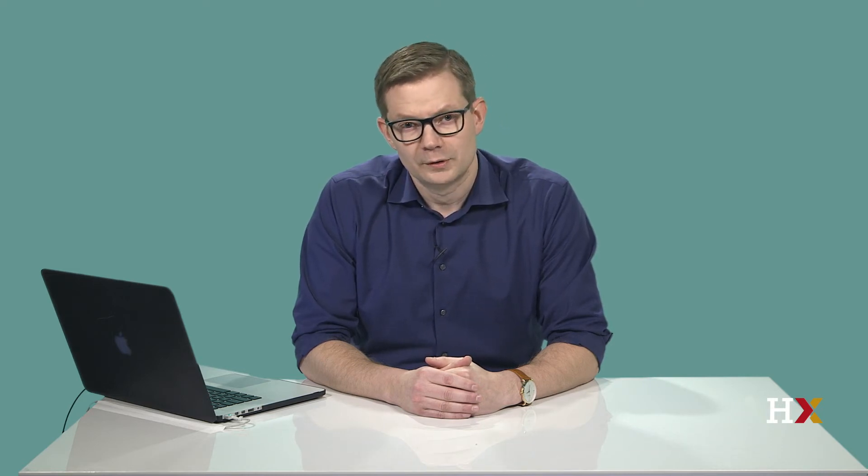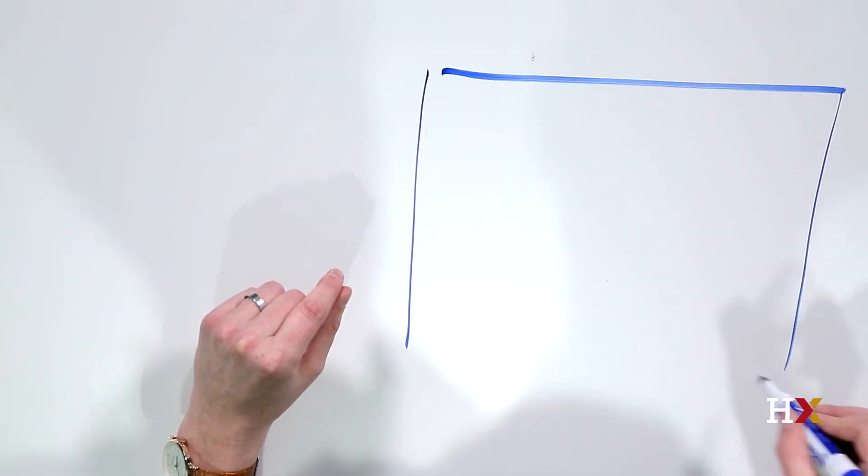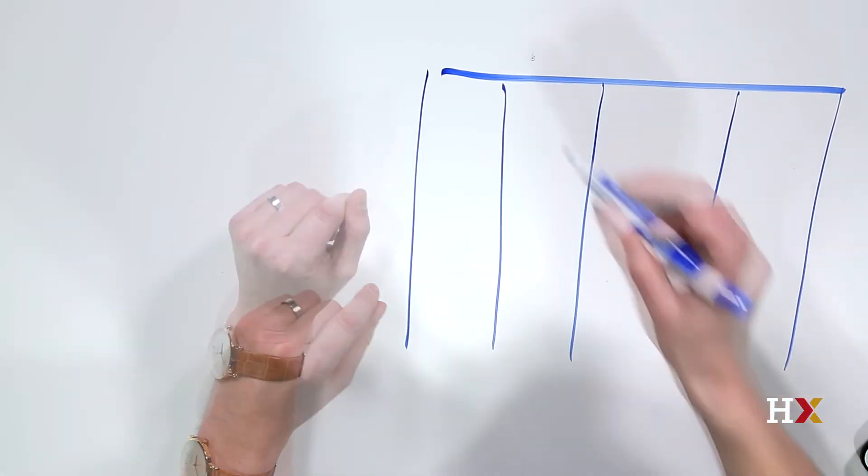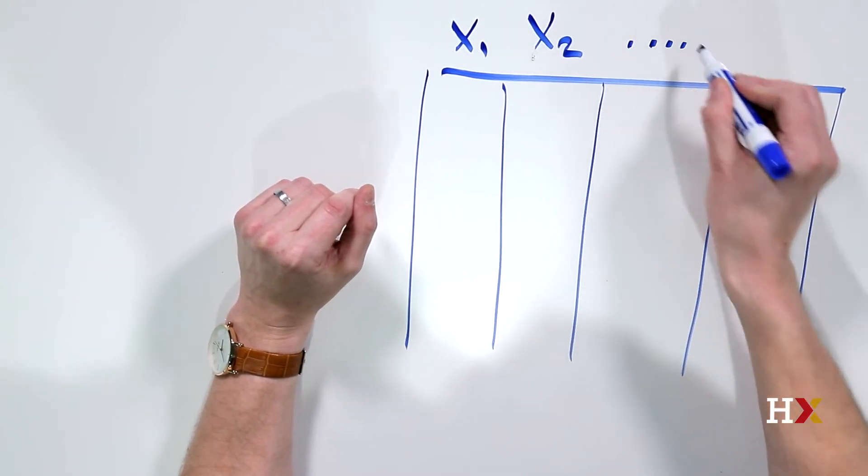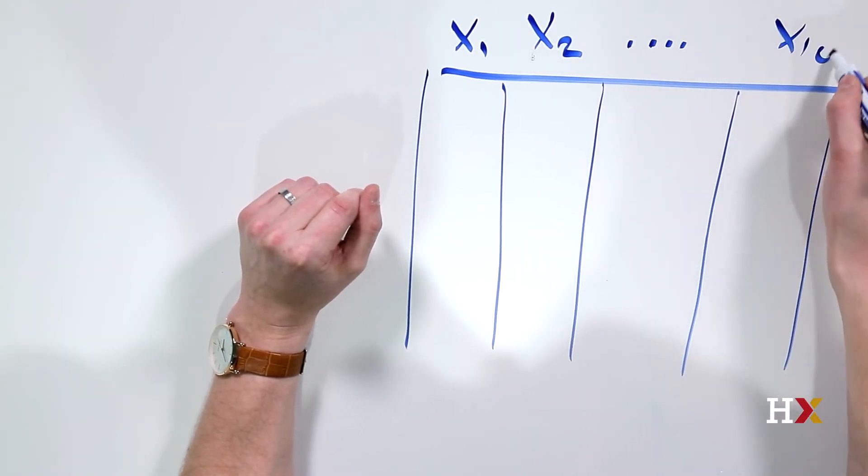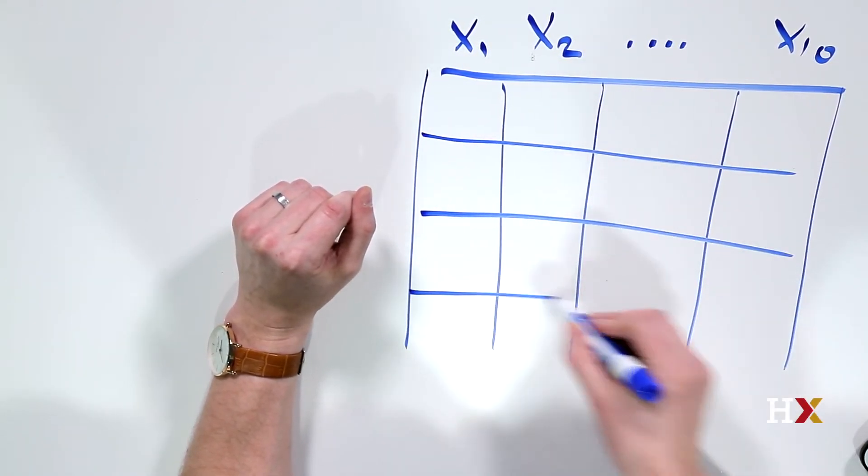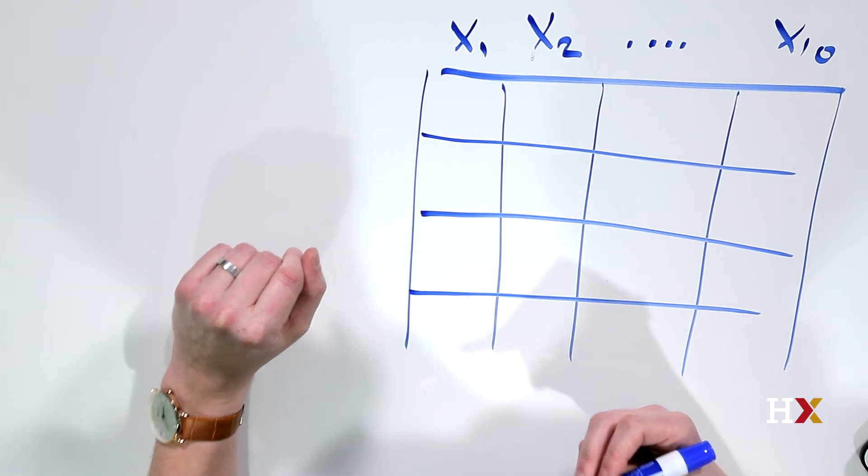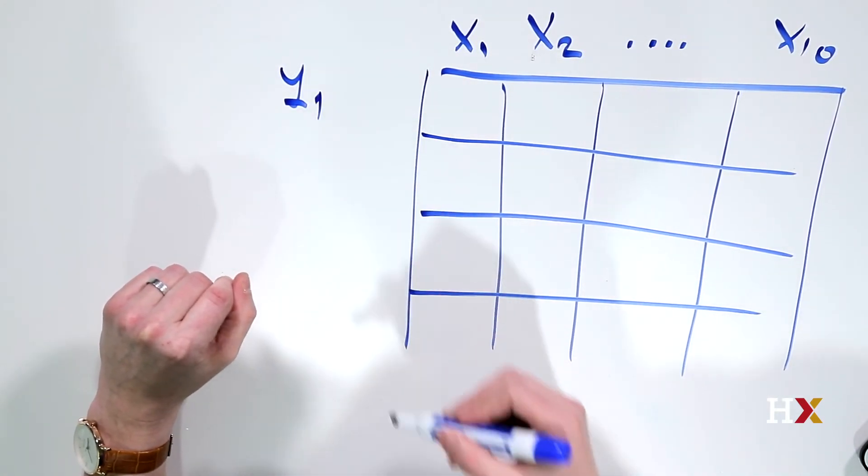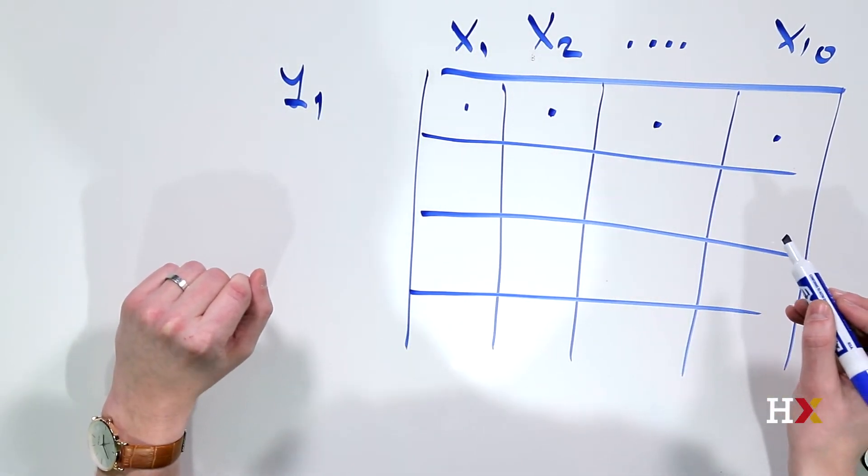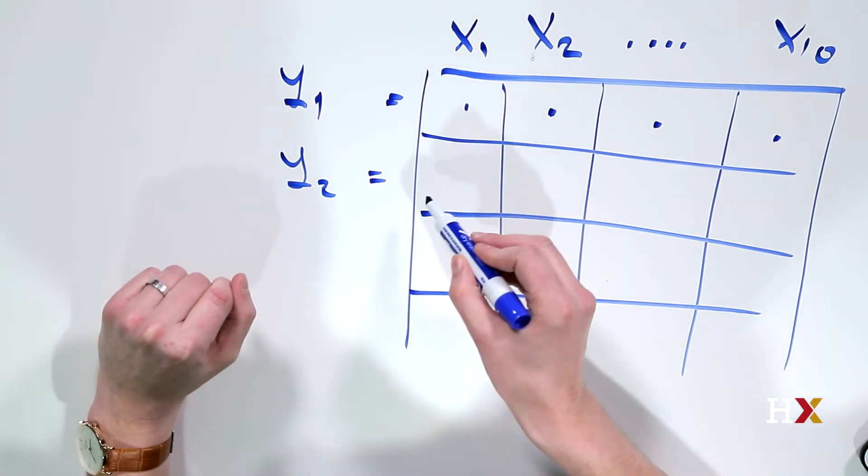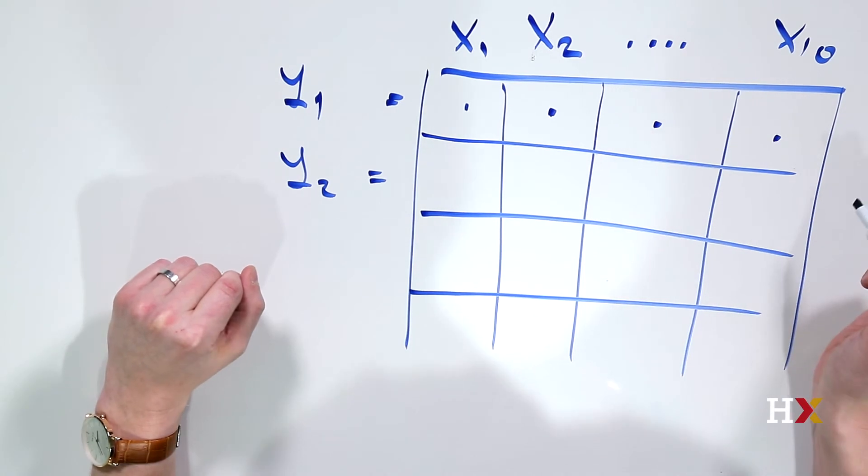Let's look at this on the whiteboard. I'm going to generate a small table, in this case with just three columns and four rows. The first column is x1, the second column is x2, all the way to the last column, which is x10. My rows in the table would then correspond to different realizations of the variable y. So, for example, my first realization of y, let's call it y1, would be the sum over the ten different columns of the table. My second realization of y would be a sum across the second row and over all of the ten columns of the table. The only problem is that we don't know how to generate an array of random integers in NumPy. Let's Google it.